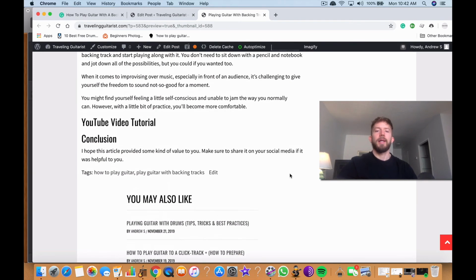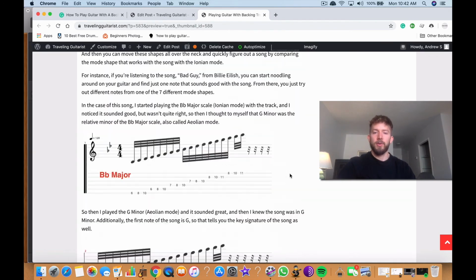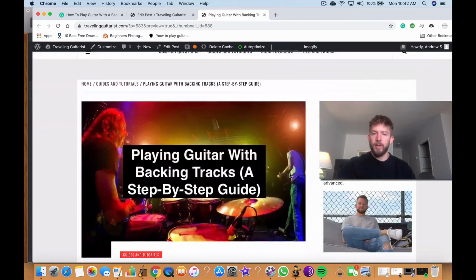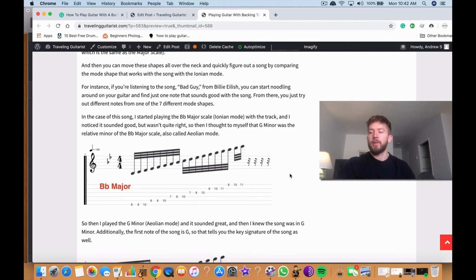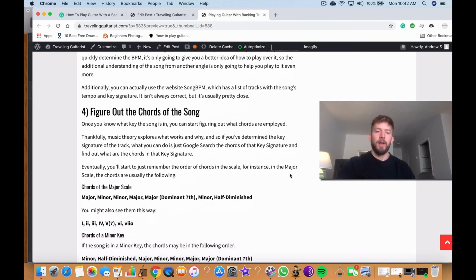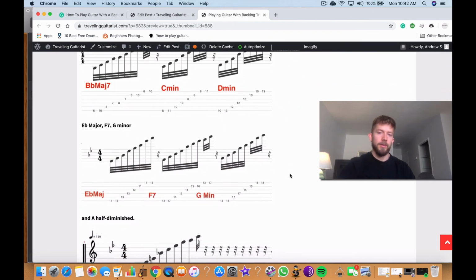What else should I say here? You just have to practice every day. That's the big thing. What I like to do is put on Spotify or jam over a song that I like at the moment, and you get a feel for it. After a while, once you can figure out a key easily, it's easy to continue practicing and getting better at it.